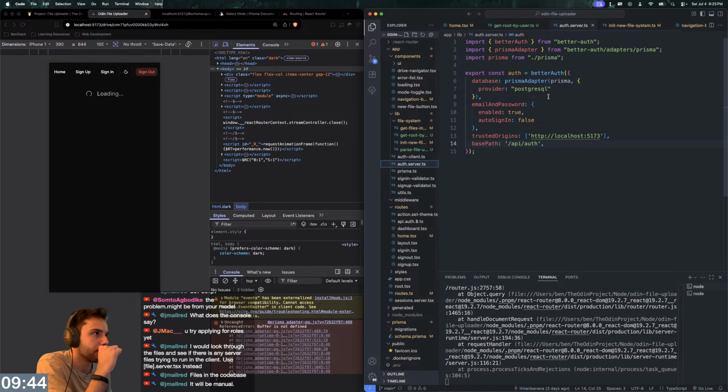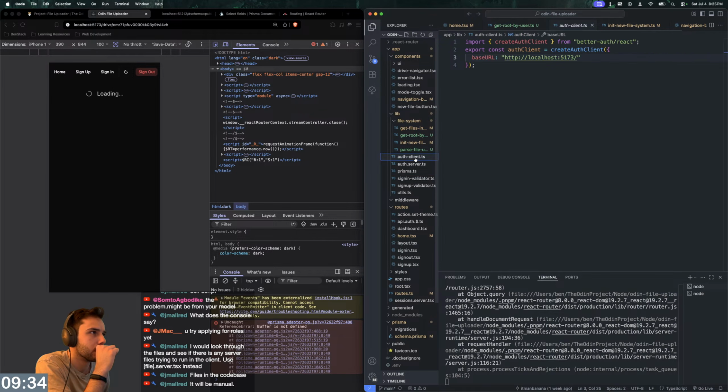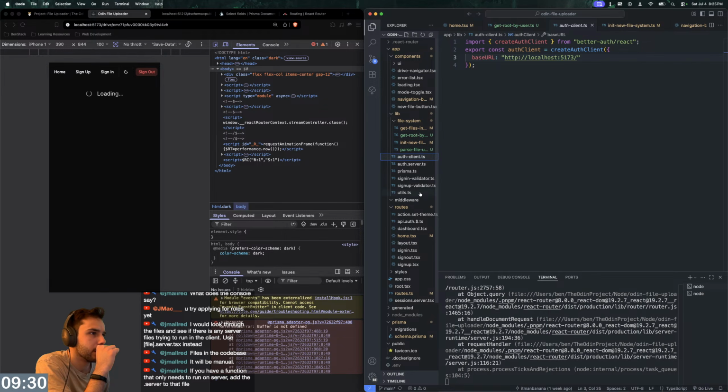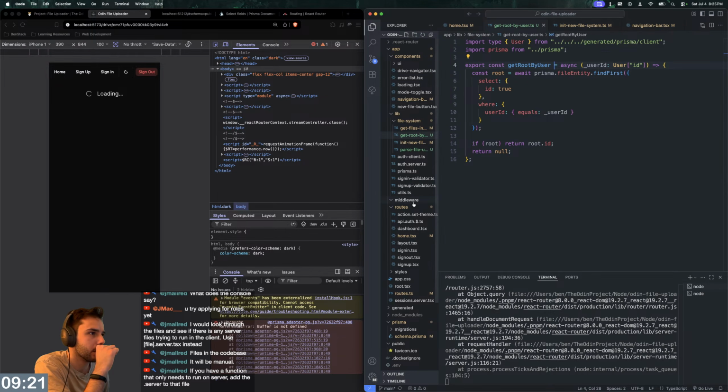Auth server? No. Prisma? No. It's none of these. Utils. Signup validator. That shouldn't be anything.